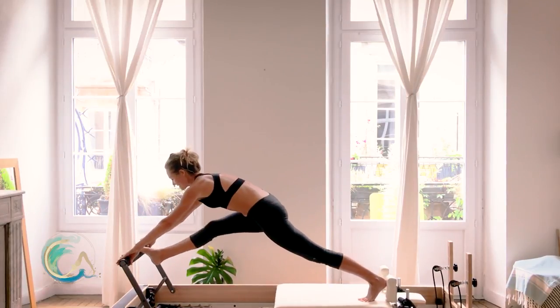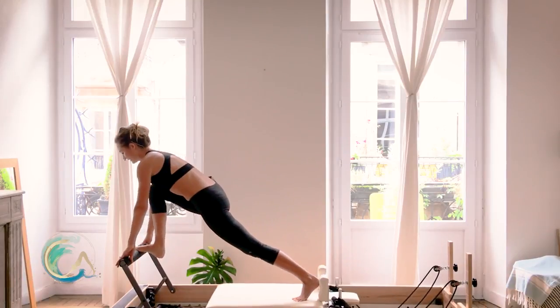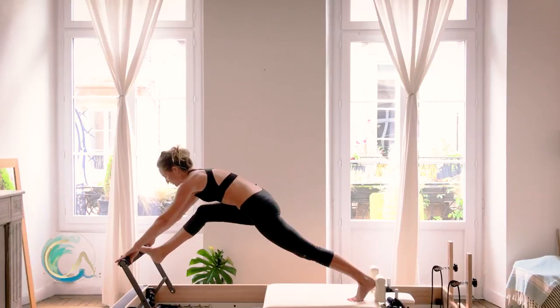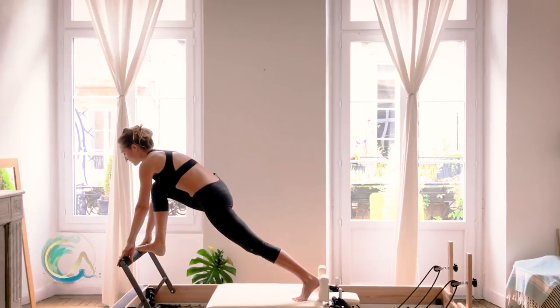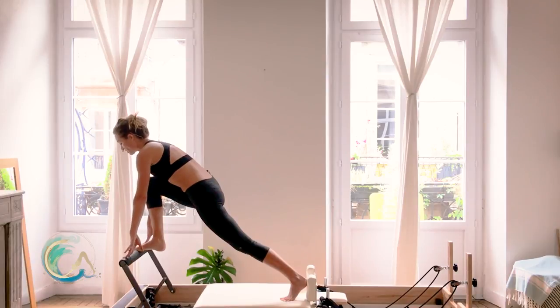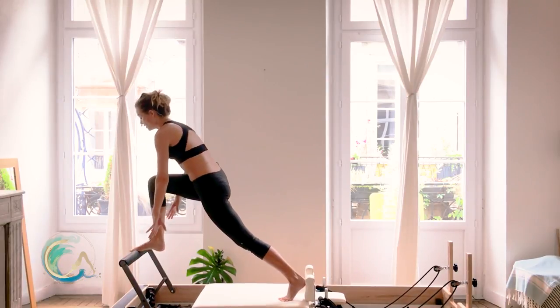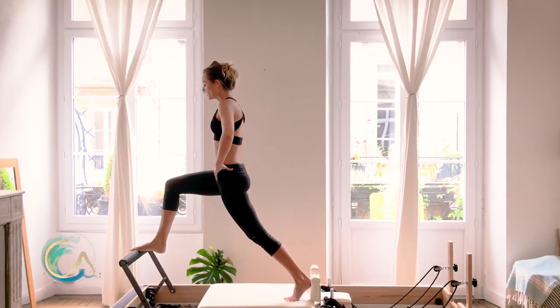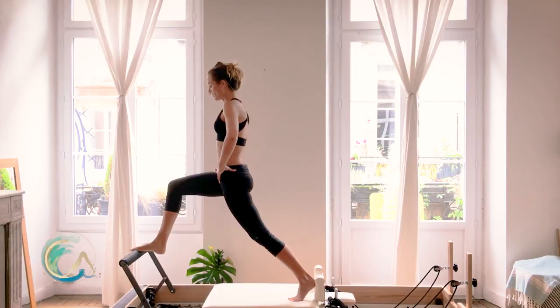So try and get into a flat back here. I just realized I was rounding my shoulders. No good. So don't round your shoulders. Come all the way back in. Now you are on the ball of your foot here. You're gonna come up onto your fingertips. Only do this if you feel like you're ready for it, and you can. You've already done this with a trainer, you know this one, okay?